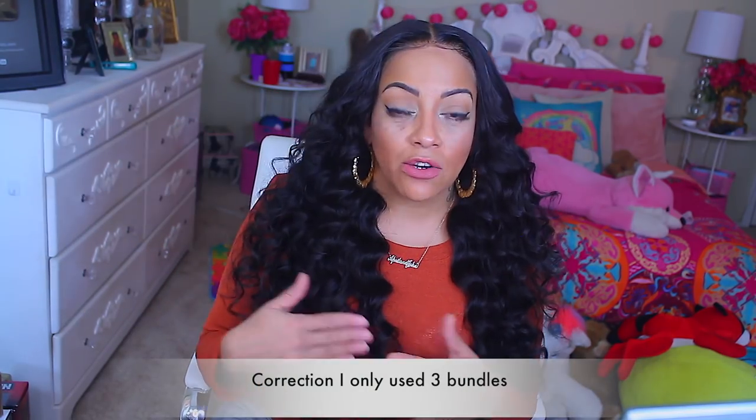This is four bundles. I did curl this hair, even though it's a loose deep wave. When I did wash it, of course, it did come back. It wasn't as wavy as I would prefer it to be, but I wanted to just put totally different curls in it. Normally I'll just wash it and wear it if it's wavy, but the waves weren't popping at me like that. Lately I have not seen a lot of hair bundles that are super duper wavy. I used to get some that were overly wavy, but this one was wavy, but not so wavy. I just wanted to do something different with it because the hair was not so fine. It gave a perfect texture, perfect density to the hair that I would be able to do some curls like this and it would look really nice.